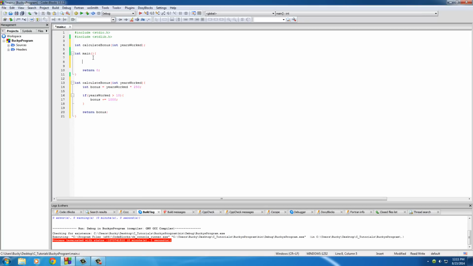Now inside main, let's go ahead and call this function. I want to calculate the bonus for 2 employees. Whenever I calculate the bonus, I'm going to store it inside a variable. The first one will be the bonus for me, Bucky's bonus. I'm going to set this equal to calculateBonus and then the number of years that I worked there. I'll say 14 years. So what this does is it says, okay, run this function right now, treat yearsWorked as 14, so 14 times 250 plus an extra 1,000, and return that entire value. Right now, whatever that value is, it's pretty much in place of this function call. So that value gets stored in buckyBonus, and now we can use it anytime we want in the rest of our program.